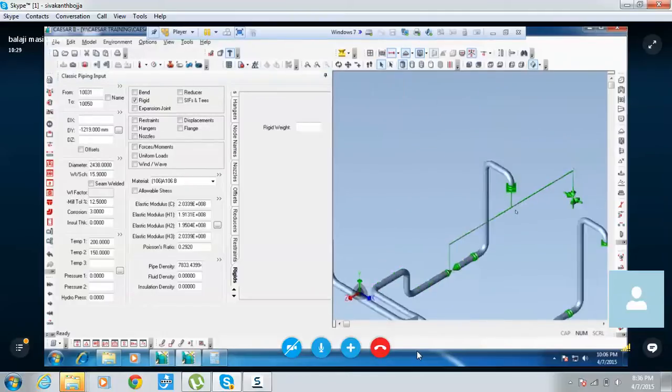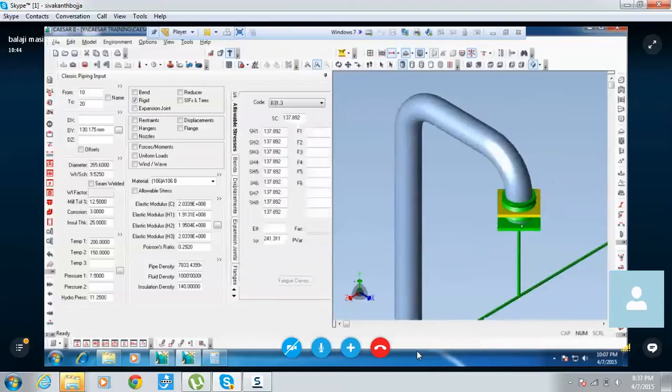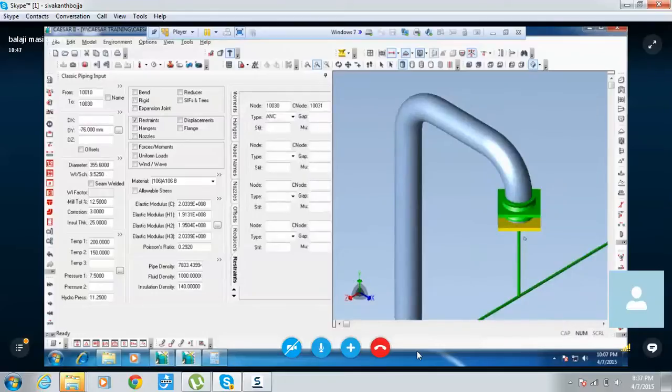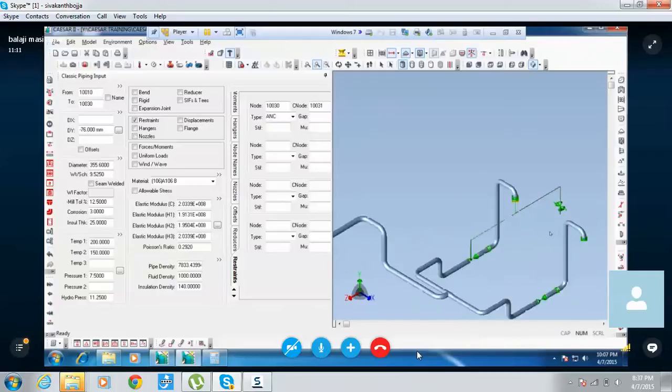This is a simple pressure vessel. For columns and towers, it will be the same procedure. Up to here it will be the same. After that, the column will go up. For example, if it's a top line, up to the top nozzle you have to model, and at the skirt point you have to anchor it. There won't be any sliding saddle, only one fixed skirt. For heat exchangers, you have to follow the same procedure.